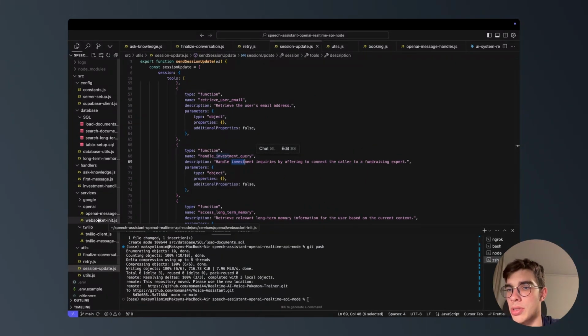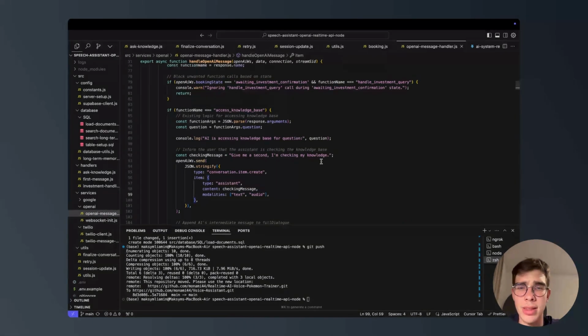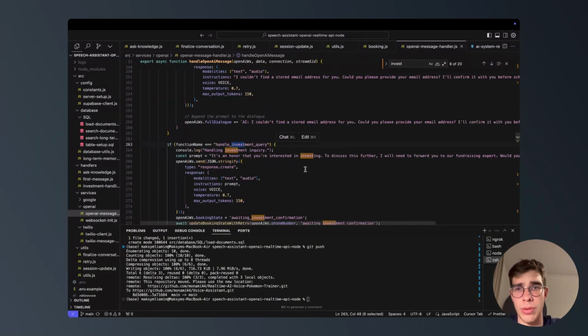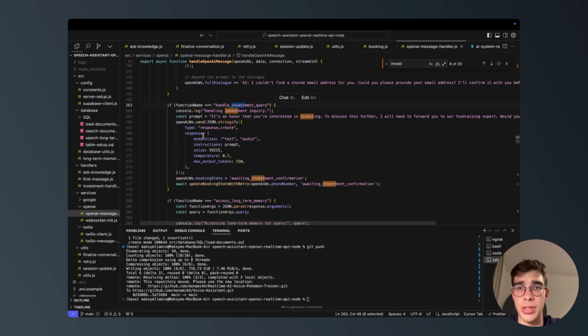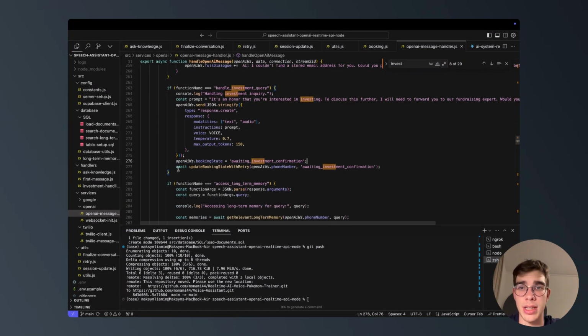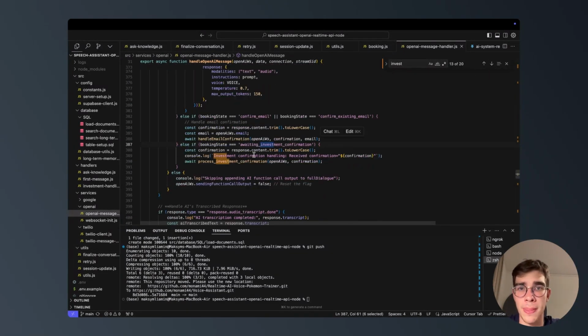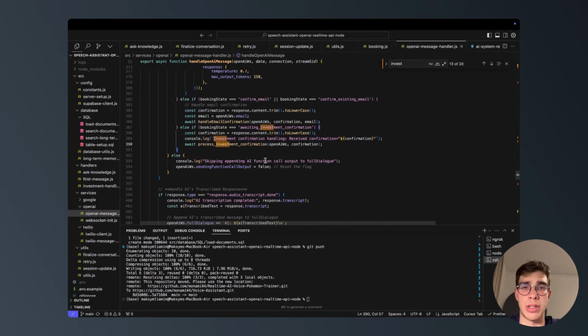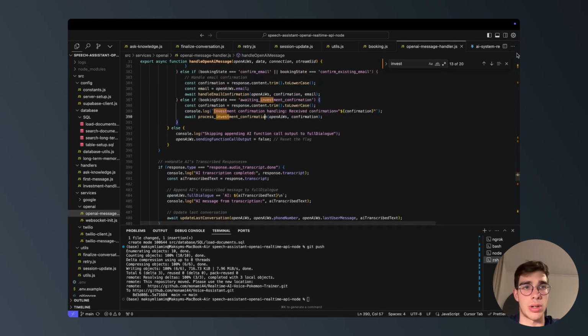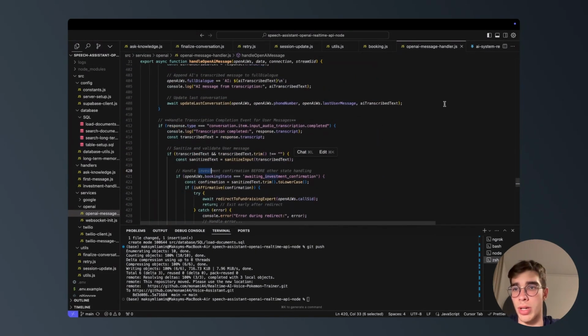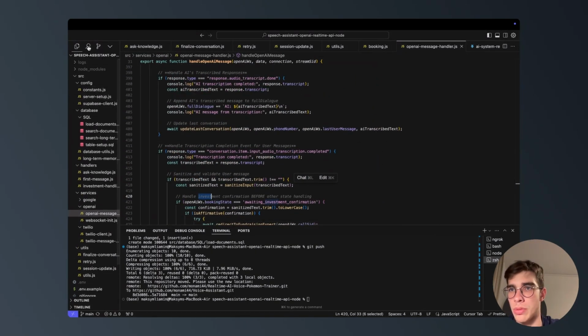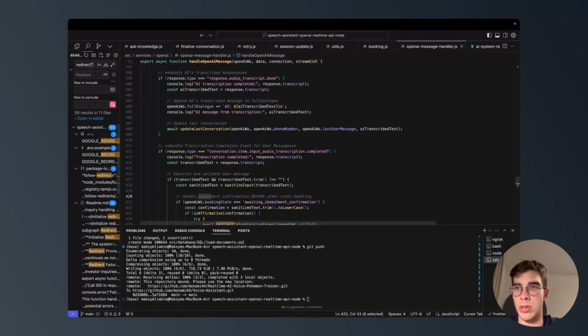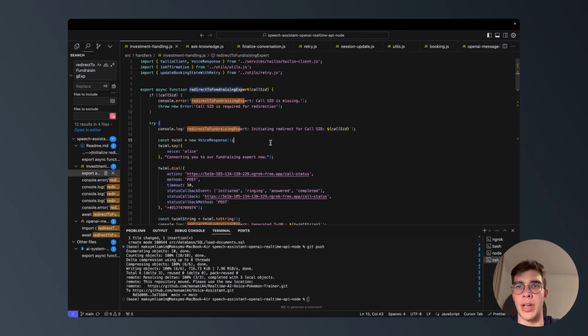And let's dive into the OpenAI message handler, and here we also look for handle investment inquiry, and here is how it works. So we are going into await investment confirmation. Then as soon as we are done with investment confirmation and have received confirmation, we go and process investment confirmation to then redirect. And let me also show you how we actually do the redirection. So let me just search redirect to fundraising. Okay, yeah, it's here.